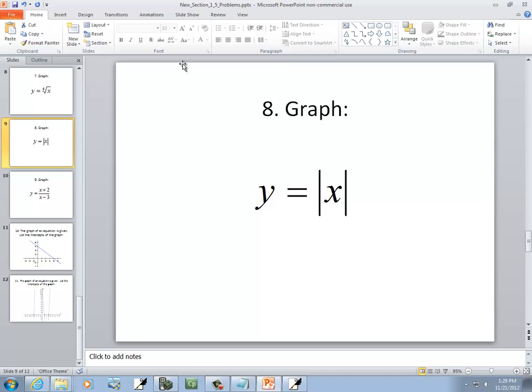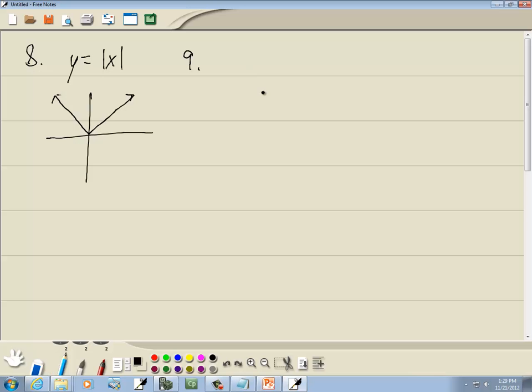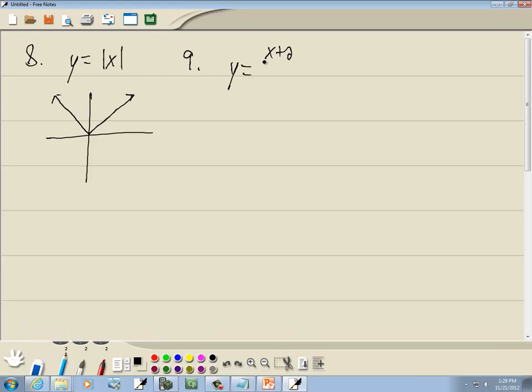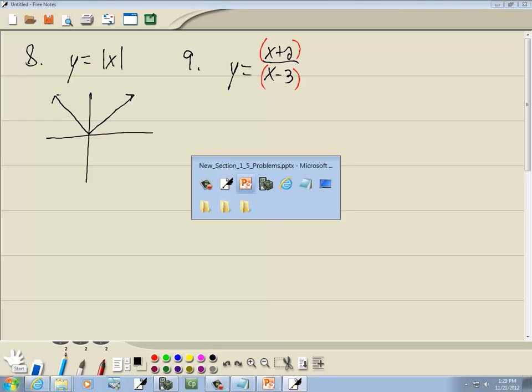Now this next one is just an example. It shows you how to plug in a fraction into your calculator. And we're graphing it. And the key is, if you have more than a single number or single variable in the top or the bottom of your fraction, you want to put parentheses around it. Well, we have more than a single number or single variable on top, so we had to put parentheses around that. And we also have it in the bottom here. So when we plug it in, we have to put parentheses around the top, parentheses around the bottom. Other than that, you type it in exactly as you see it.